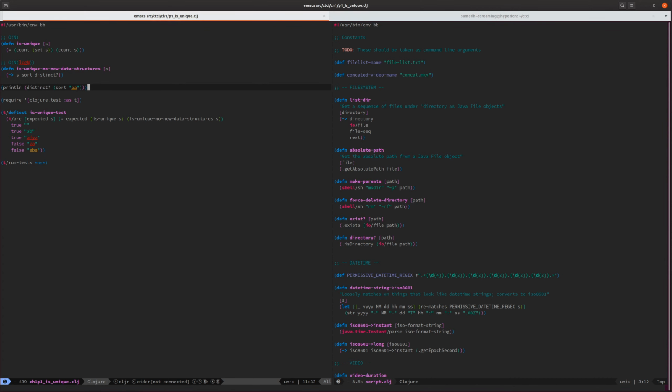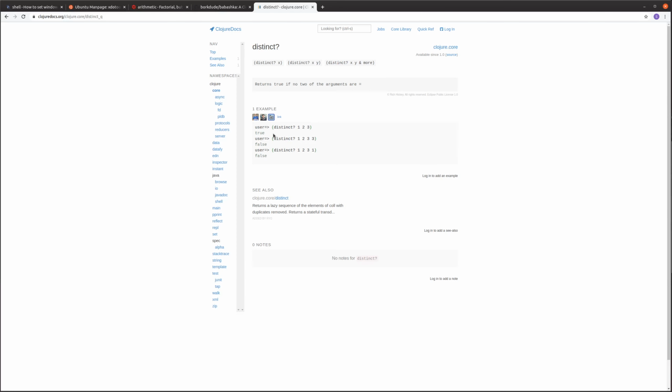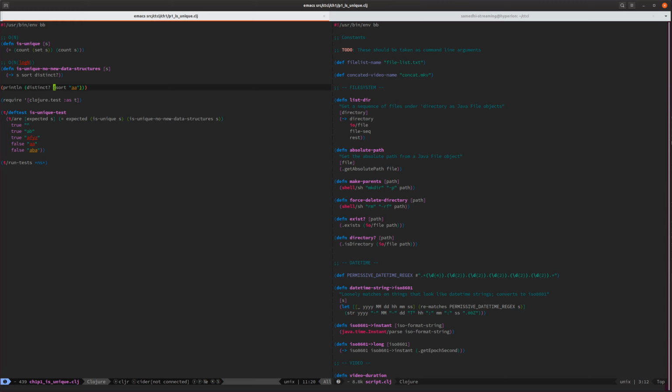Okay, just out of curiosity, let's see what it does with the distinct rather than distinct. It returns, okay, so it did recognize the fact that these are not equal, but somehow it doesn't recognize that as distinct. That's weird. Oh, I guess it doesn't take a sequence, it takes a... Okay, I get it, yeah. So, I think we actually need to do this. Okay, alright. Okay.